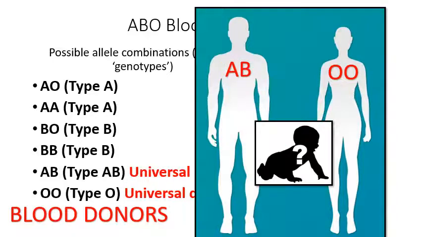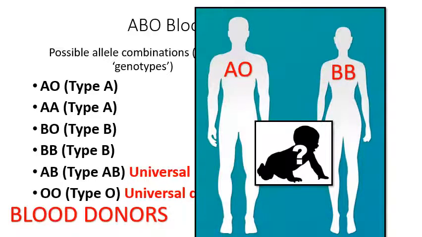What about this? The mother is going to donate one of her O alleles to the baby, and the father is going to donate the B allele half the time or the A allele half the time. So either way, the baby will have an incompatible blood type. Let's say that their first child has a B blood type; the mother's blood doesn't mix with it until it's born. Next time, what are the odds that their second baby will be a B and there'll be a problem, versus their second child being blood type A? Well, the odds of their second child being blood type B are 50% because he donates the B allele half the time.